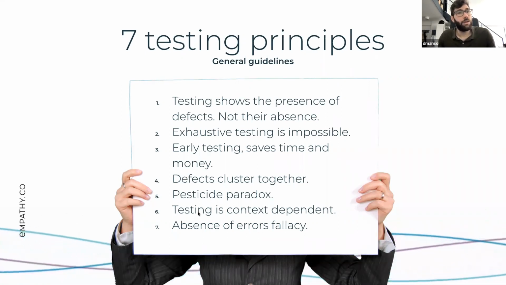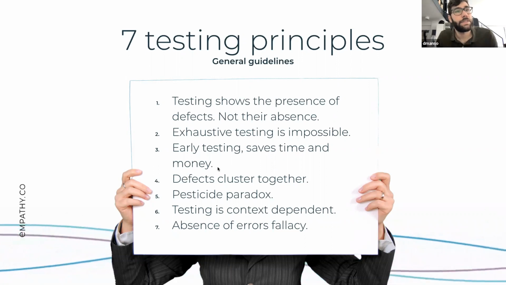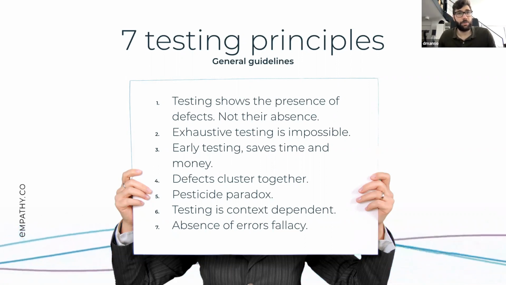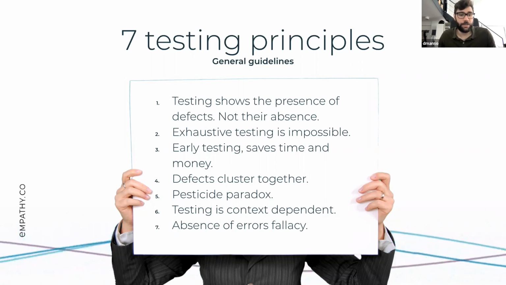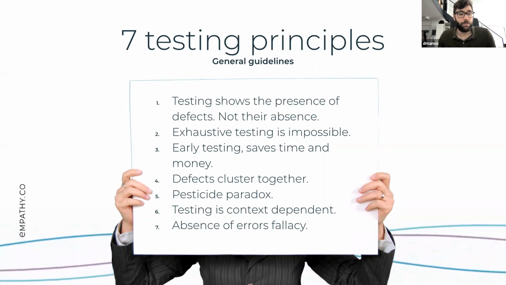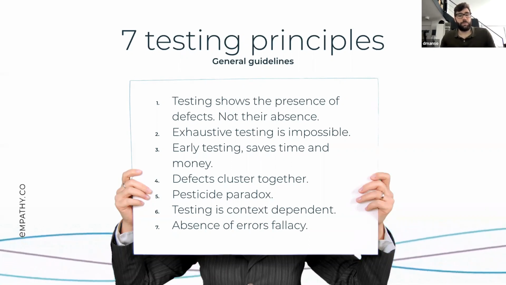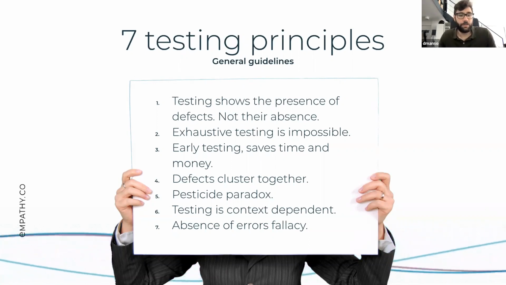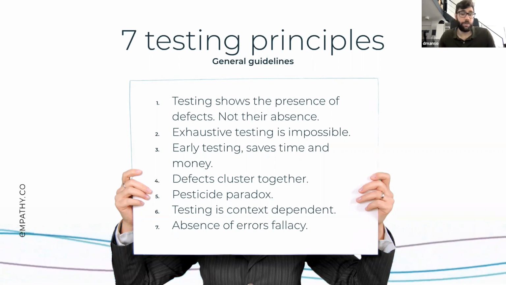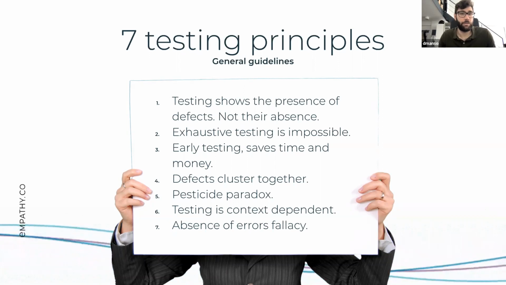So we have to prioritize critical features or areas where there can be more failures. And early testing saves time and money. As soon as we detect and fix defects or failures, the less it will cost. So if we leave something to be fixed later, we will drag this problem to the rest of the features if they depend on it.